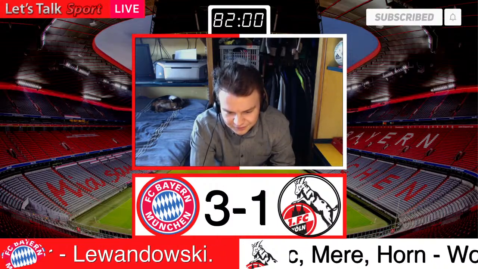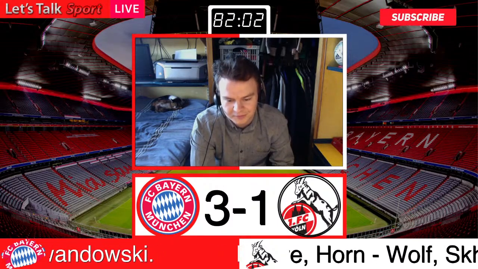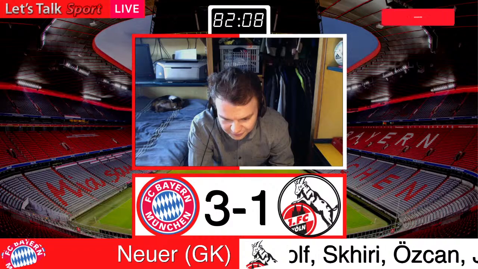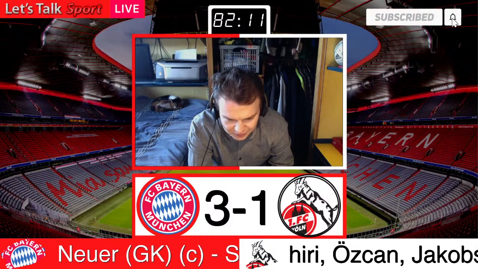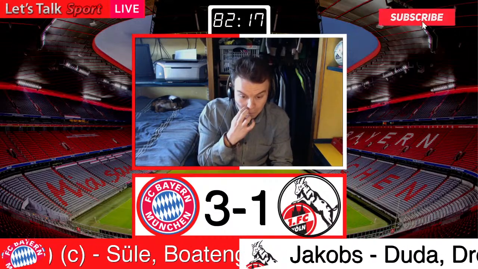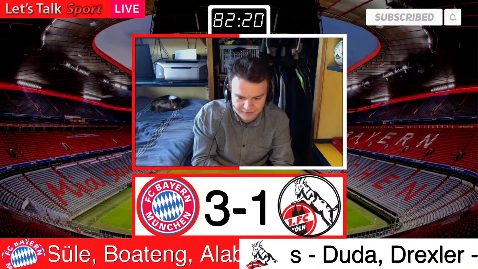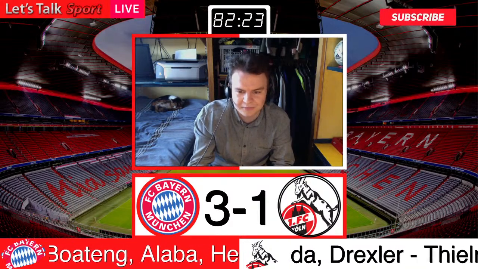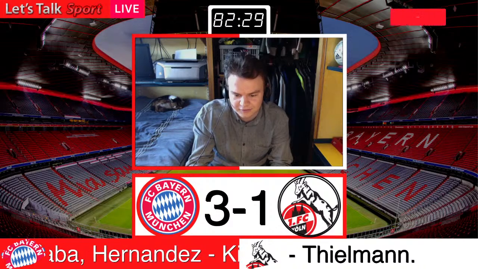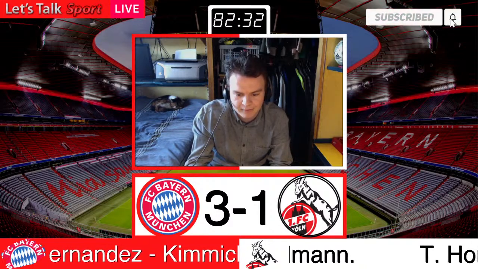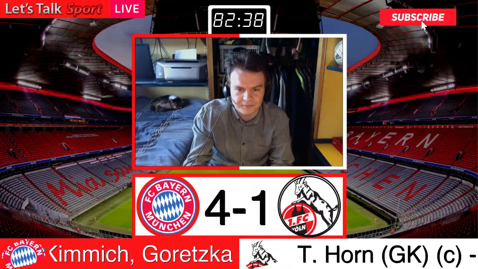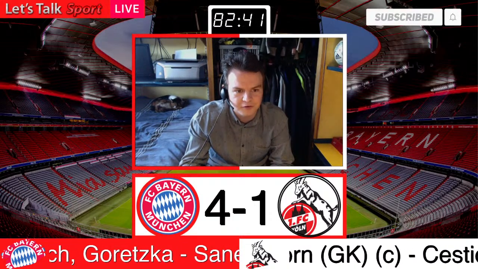Ooh, is Gnabry offside? I think one of the players might be offside here. As I say, Sane started the attack, goes onto the left wing of, I think it's Muller. And Lewandowski tried to stretch out for it, but luckily Gnabry was there instead to put the ball into the back of the net, which I think he'll be allowed. I don't know if VAR's being checked, as they're just showing replays at the moment. Yep, game has continued, so it's not been disallowed. 4-1 to Bayern Munich. Game is well and truly done and dusted.